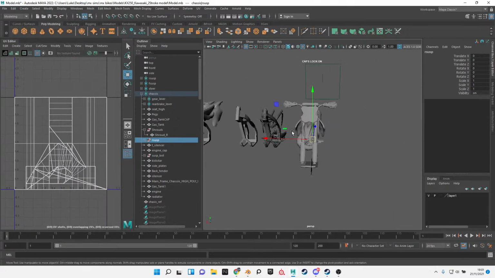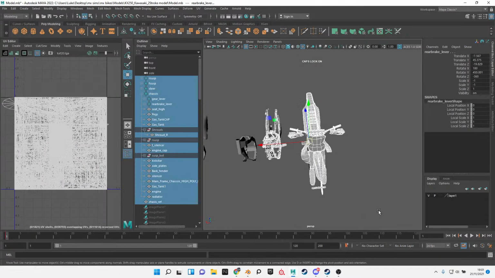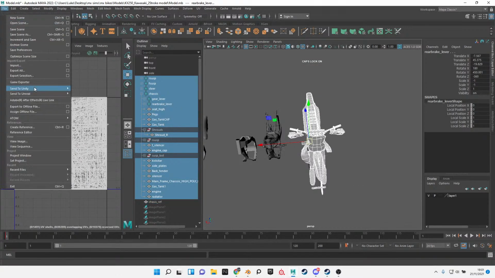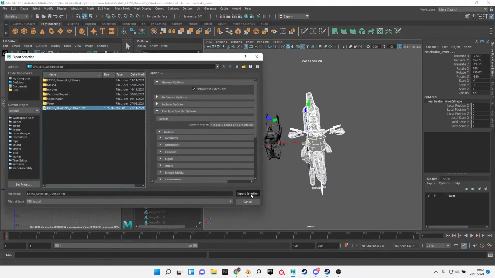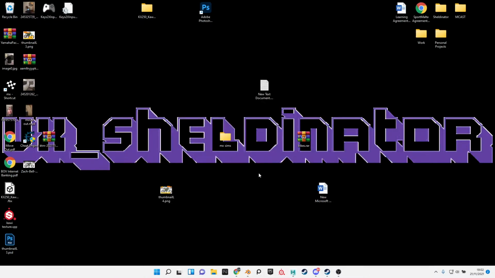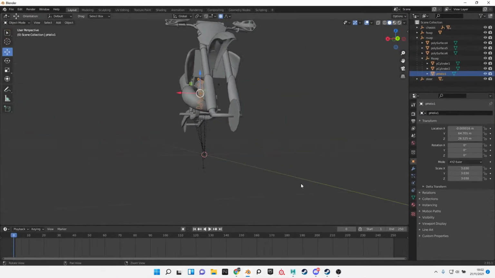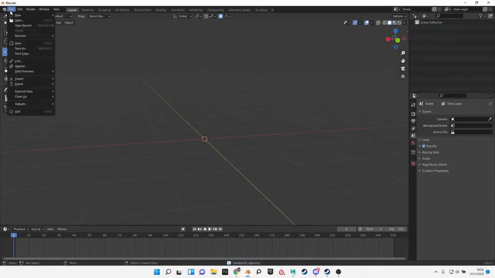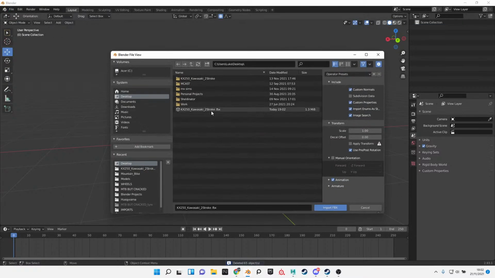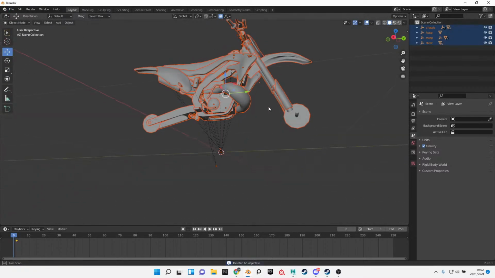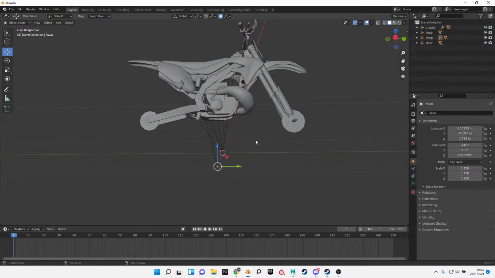Let me see if that works, but I'm not quite sure. Might have to remove the whole folder. Oh, that's annoying. Super annoying.